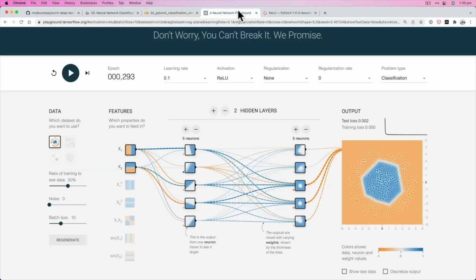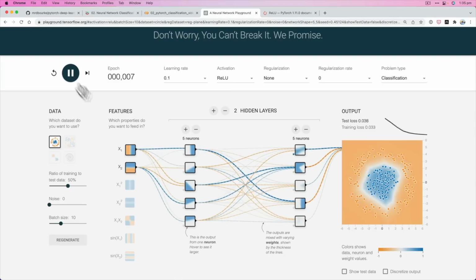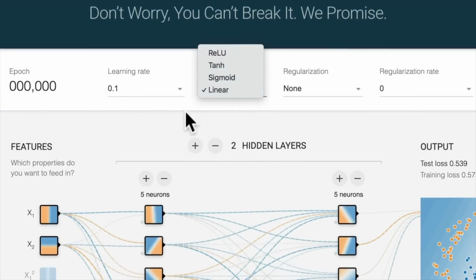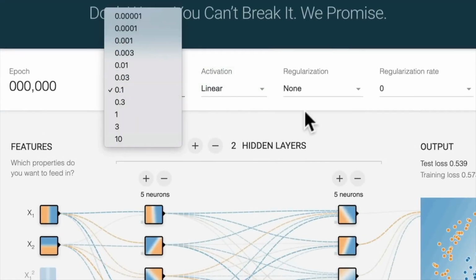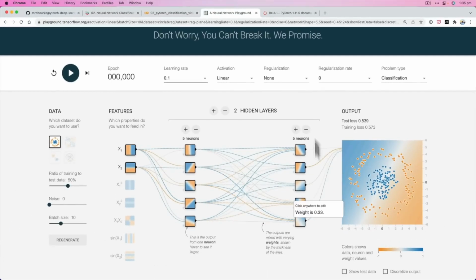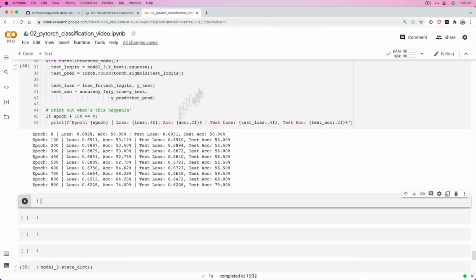Now, we've seen that if we added a ReLU activation function with a dataset similar to ours with a TensorFlow playground, the model starts to fit, but it doesn't work with just linear. There's a few other activation functions that you could play around with here. You could play around with the learning rate, regularization. If you're not sure what that is, I'll leave that as extra curriculum to look up. But we're going to retire the TensorFlow playground for now because we're going to go back to writing code. So let's get out of that.